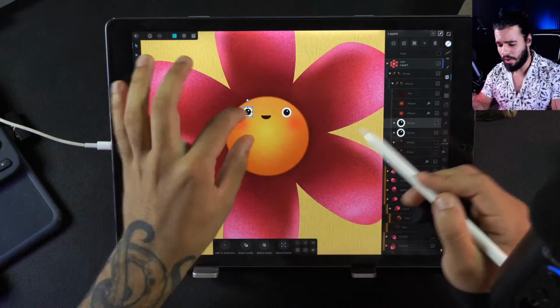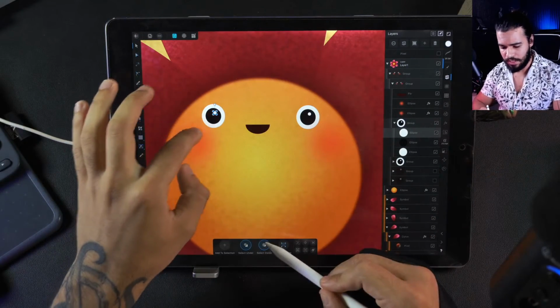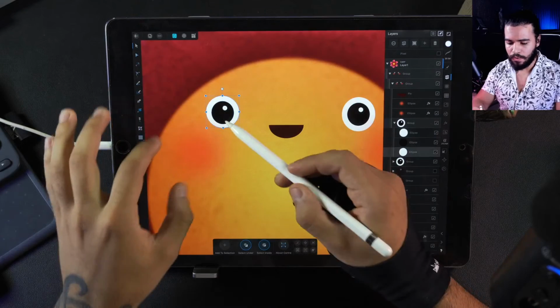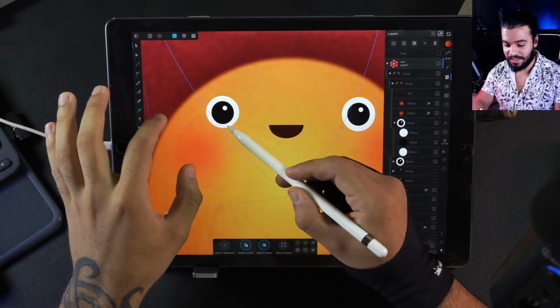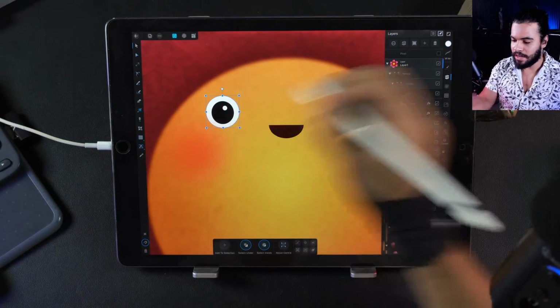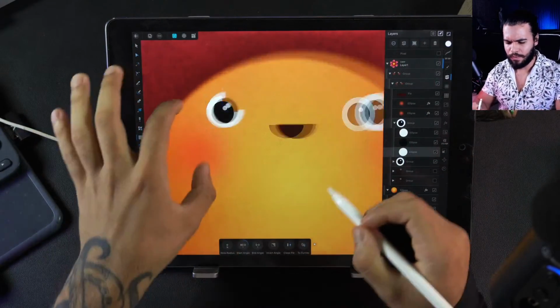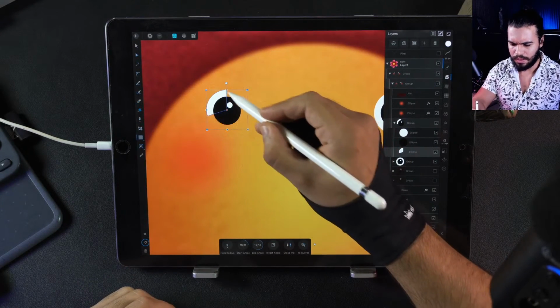You can change the color of the eyes. Guys, vector is amazing because you can change things whenever you want. So if you plan to do these things on Procreate, you're going to struggle. You need to draw and drag. God, this does not work for me. I give a lot of value to my time. I don't have time to lose, really.